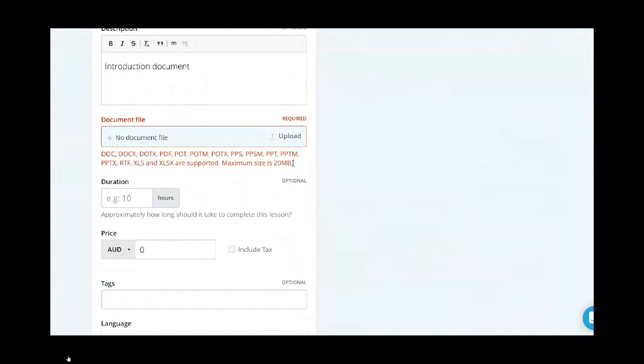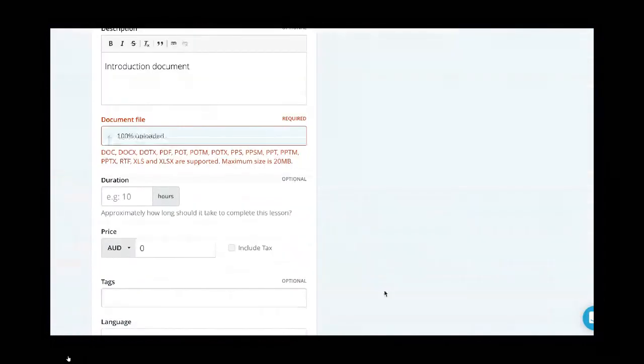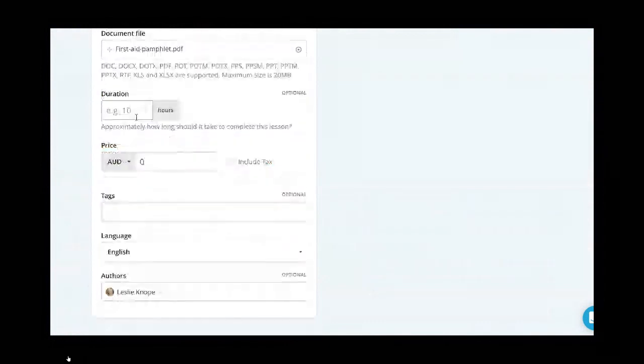So as this is a document, I can click to upload a file, and I am choosing a file from my computer to upload. I also have visibility to add additional information about this learning resource. I can specify length of time required for learners to complete it. I can specify a price which learners must pay to purchase to access this resource.